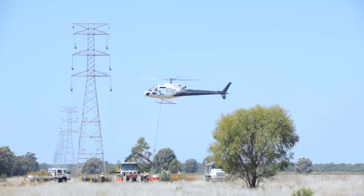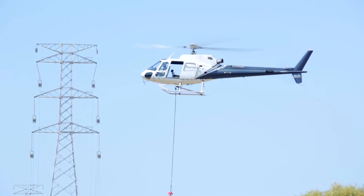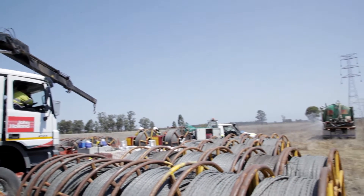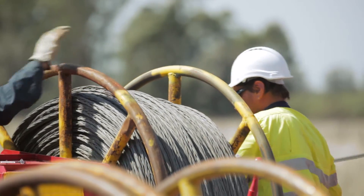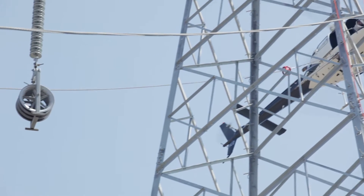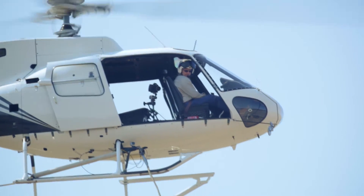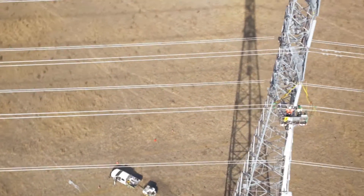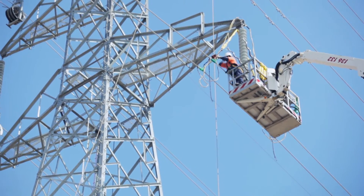From there we do the helicopter run-out with the draw-wire. We call them rockets because they go off like a rocket when he's pulling fast. The rolls are wired — they're in 800-metre lengths. When he comes to a tower, you can see the roll slowing down, so you know he's coming to a tower. It'll take a bit to get it in the roller. Sometimes a pulley will turn from the wind and he's got to bring it back in line. We've got bars coming off most of the pulleys — we drop it on the bar and it automatically slides in. Then we're clamping through after we've finished pulling the wire. It just gets bigger and bigger as you go along.